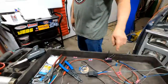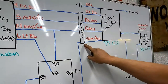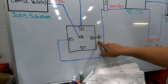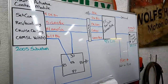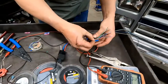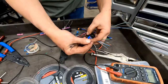Okay. All right, so that wire is this one. It's the one that when the brake switch opens up, it'll lose its connection, lose its power here, and shut that relay down. And now we gotta do the ground, because that relay will not work without a ground. So we're gonna connect this ground up to the ground on the plug. That's an easy way to get a ground. And it'll be this wire. Just for fun, we'll use a couple wires as a ground. Doesn't hurt to have a better ground than normal. So let's use the orange and the purple.